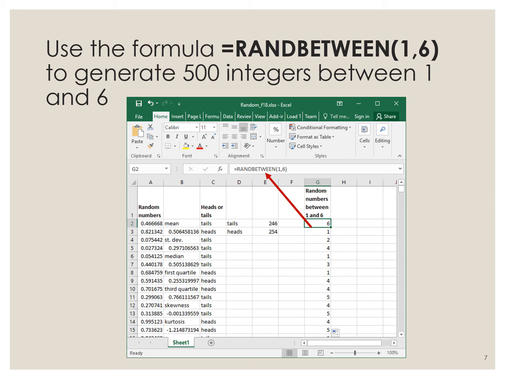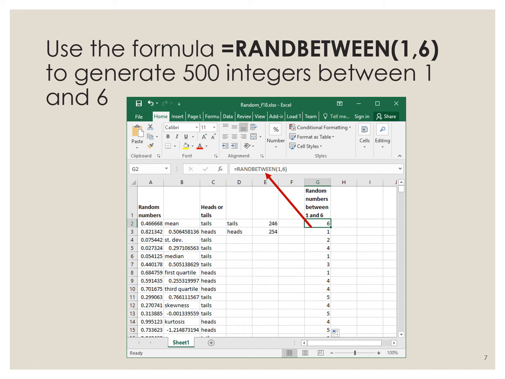So the function here is RANDBETWEEN, and RANDBETWEEN takes two arguments. The first argument is where the random numbers you're pulling from will start, and the second argument is where they'll end.